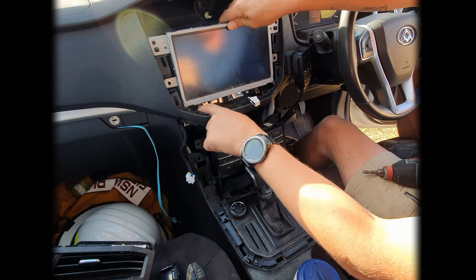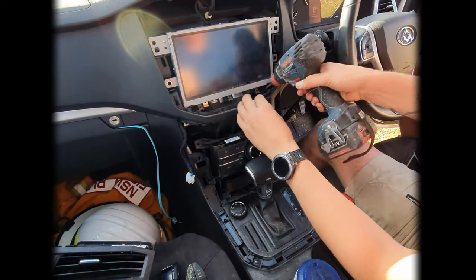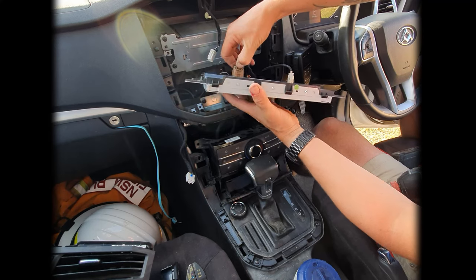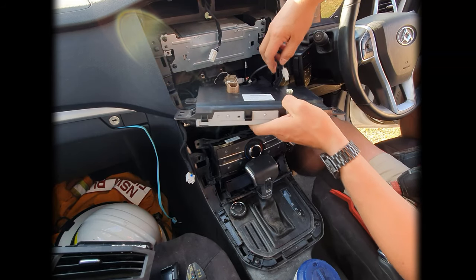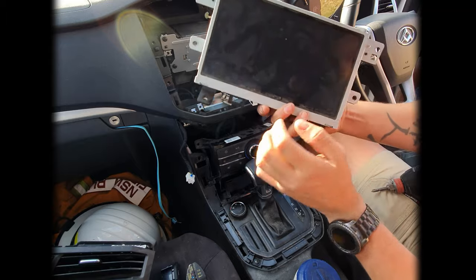Almost forgot, two more smaller screws just down the side here as well. There we go, now the screen comes out. Two cables on the back of this one, push and hold that one, disconnect, push down on this one, disconnect. There we go, so that's the actual display unit itself there, that's just how that one disconnects, and that sits inside there.